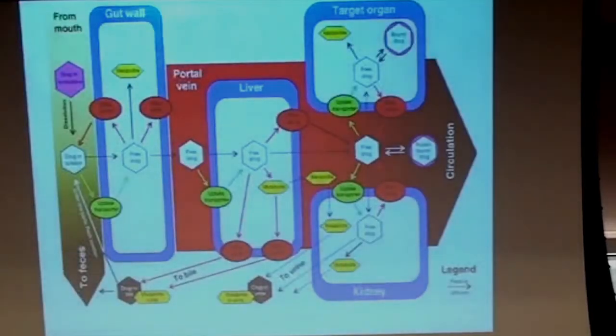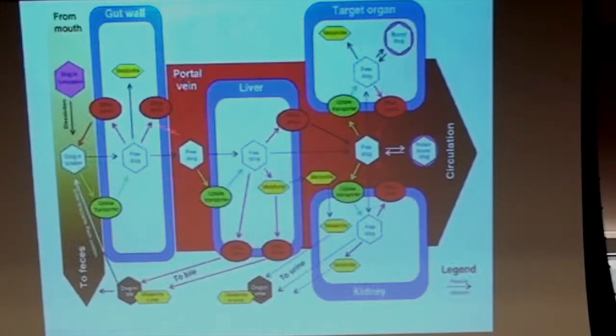Okay, and this is a cartoon that might help you understand what is happening with the drug in the body. So far we've only talked about this process. We talked about absorption out of the intestines through the gut wall into the circulation. And we're going to talk today and on Friday about all the rest that is going to happen. But your drug basically needs to go through the gut wall. So it needs to pass through two membranes.